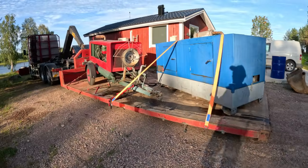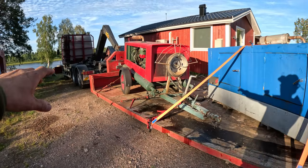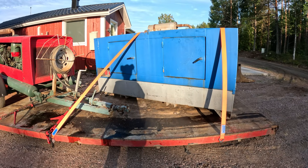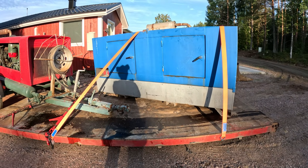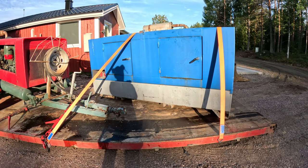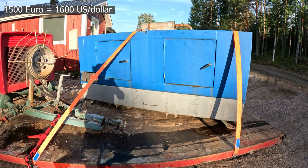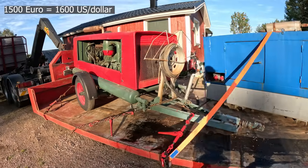So I was in town and did a replacement for the front windshield of the truck and got a tip about a generator being sold. So I went to look at that and yeah, well, it's this. So the guy wanted 1,500 and the guy had this.